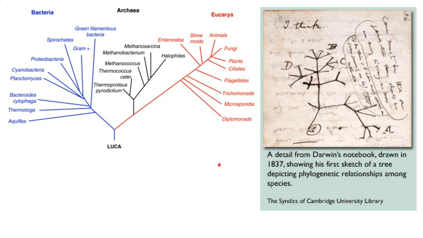Those early classifications were based off of traits — things that swam and lived in water were considered more related than things that lived on land, which were considered less related to things that had wings and flew. But over time, we started studying different traits. Just because something has wings doesn't mean it's more closely related — a bat isn't necessarily more closely related to birds than to other mammals. Same with dolphins and fish. Things branch as they split from a common ancestor on the tree of life.